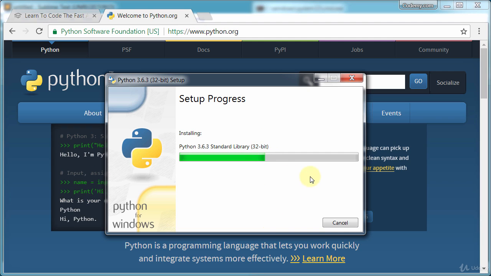So I'm going to go ahead and pause this video while it installs, or we'll just sit here and wait for a second. It should install very quickly. You may have to restart your computer, but probably not. And this is completely free. You don't have to pay for this. This is all open source and all that good stuff. So you could just download it and start running it. And so that's very, very cool.